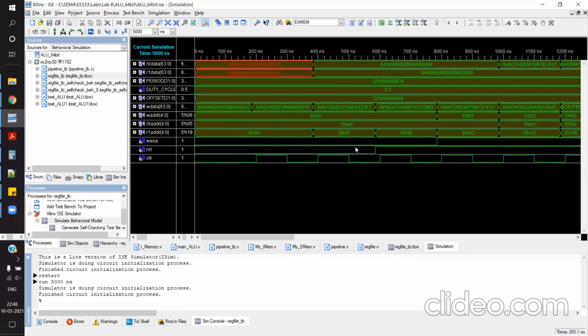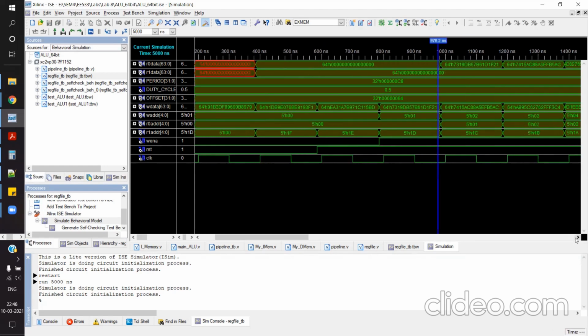So when we zoom in, basically we have written data into several locations using write address and write data. And using the two channels for read board, we can see that several data has been accessed based on what is written into it. So at R0 data, you can see some data popping up. It's corresponding to the address 01, which was written at this location. So we can see that the data which was written can be successfully read out.